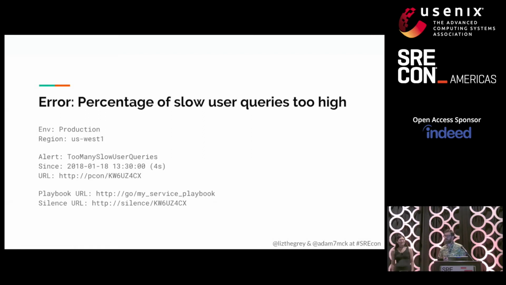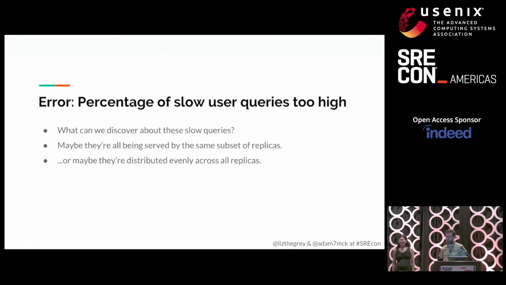And this alert says that we are seeing too many slow queries. Now, that's a pretty vague alert, and we tend to keep our pages pretty vague by default because it's a little dangerous to be conveying too much information because it could be wrong, it could be misleading. So it's my responsibility at this point to dive in and see if I can figure out what's wrong.